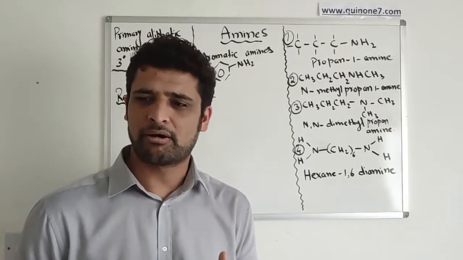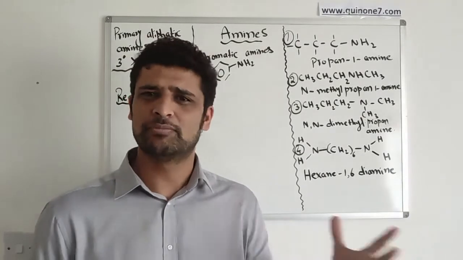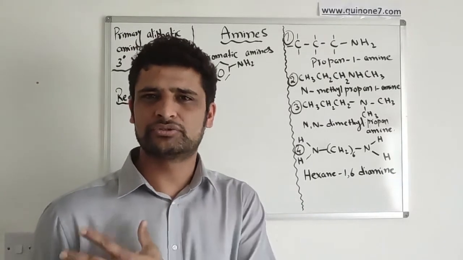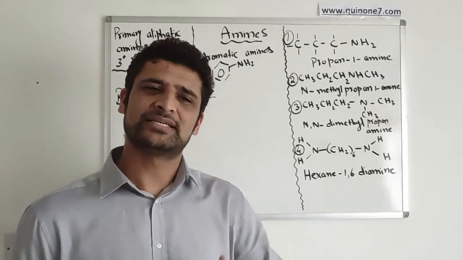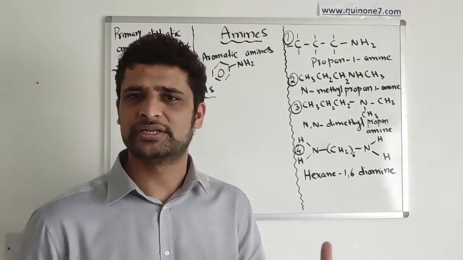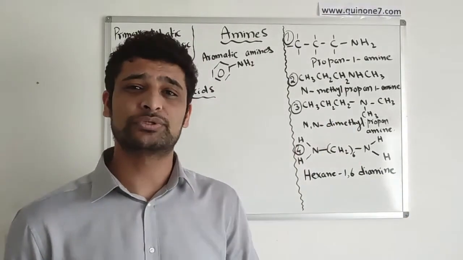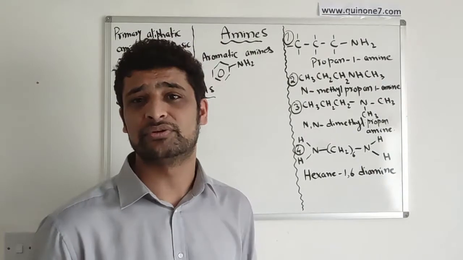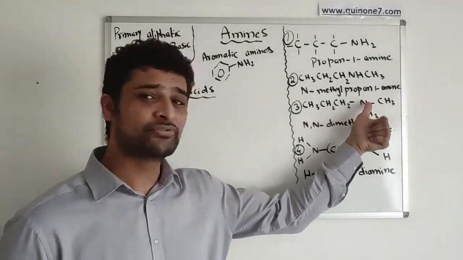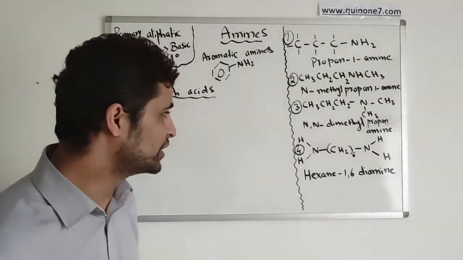Amines are known in a different way in terms of primary, secondary and tertiary. When you talk about alcohols and haloalkanes, it is when the carbon attached to the OH group or chlorine is attached with 1, 2 or 3 carbon atoms that they are known as primary, secondary and tertiary alcohol or haloalkane. In terms of amines, it is when the nitrogen is attached with 3 different alkyl groups that they are known as the tertiary amine. So in this one, you can see the nitrogen is attached with the 3 alkyl groups. That's why it is known as a tertiary amine.